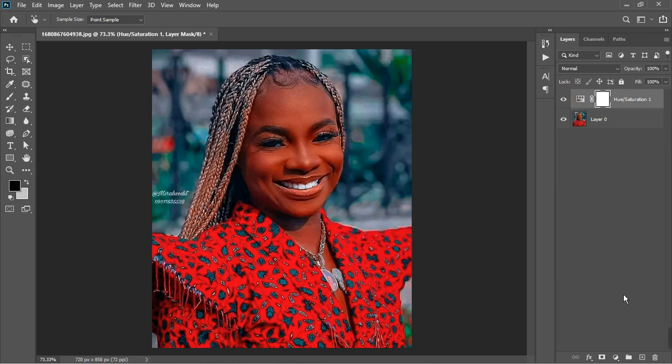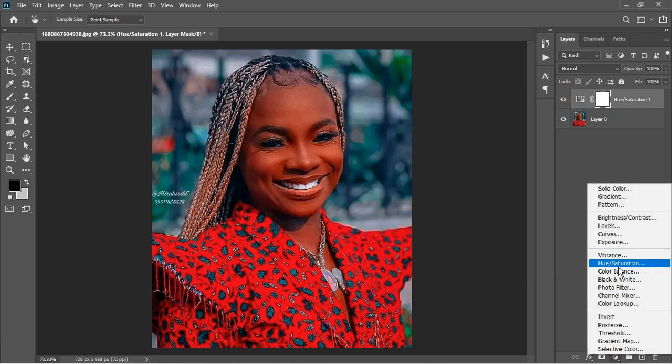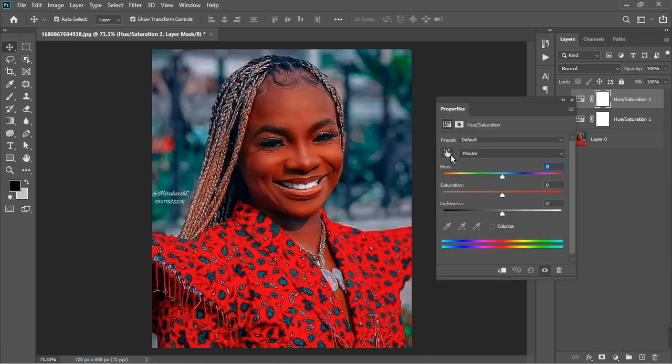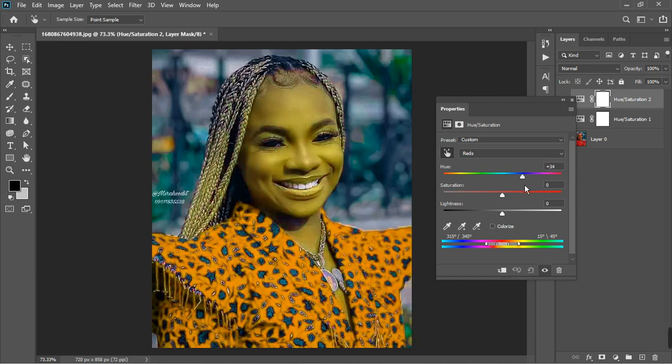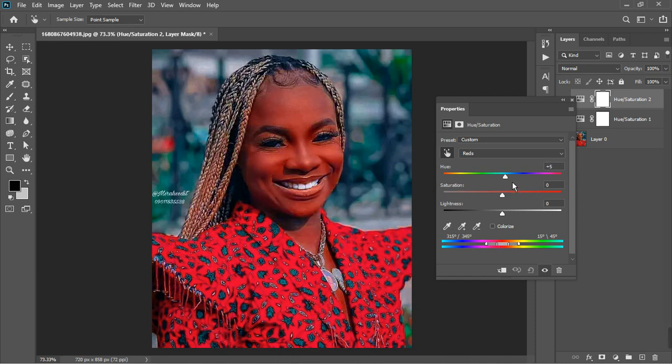Now we're going to use another one, which is the hue and saturation again, and I'm going to click on the color of our face, and you can see that it's actually selected. If I increase it, now what are we going to do? Let's correct that image. So I'm just going to push up the slider, and we're going to correct it like this, and we can see that everything is actually blending together, unlike before when we had some red.